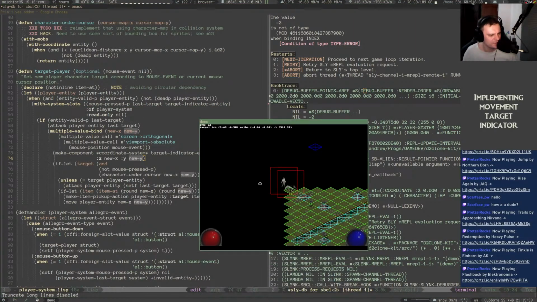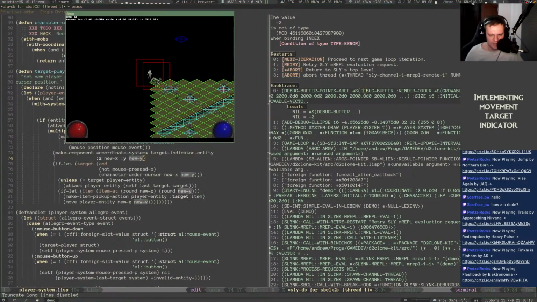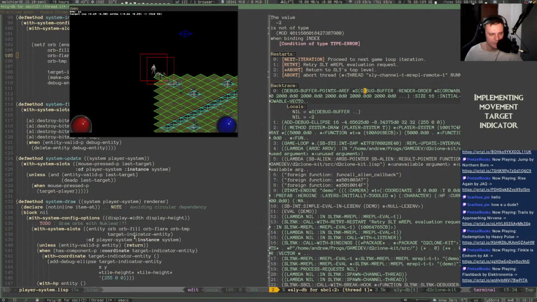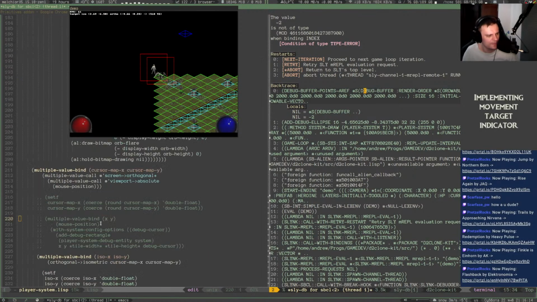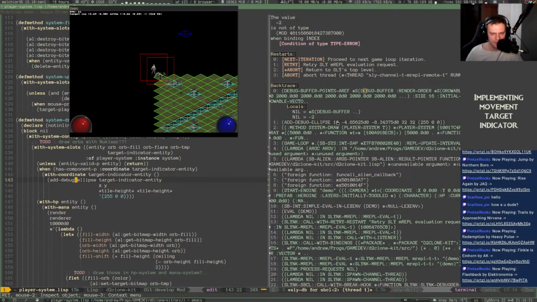Alright, so where are we even? Game loop, and then method system draw of player system, and then we called debug ellipse. So okay, we're here. Yeah, here we called debug ellipse with this target entity 16 and some coordinates which are negative for some reason.